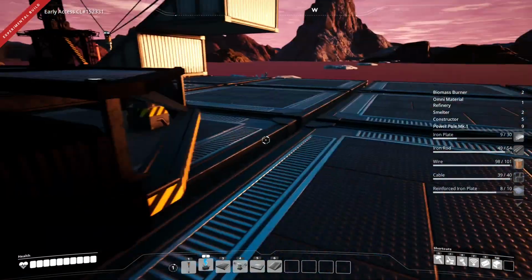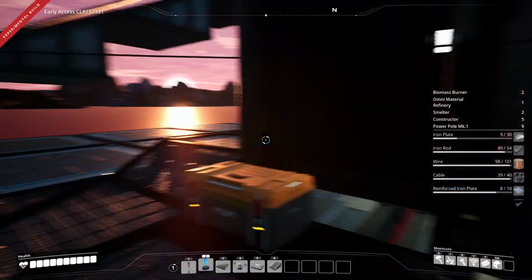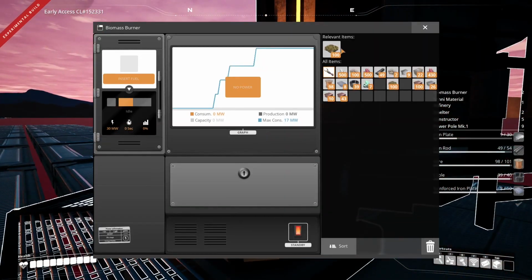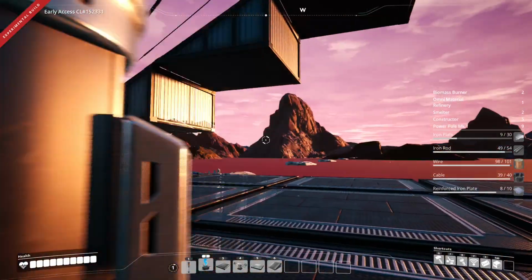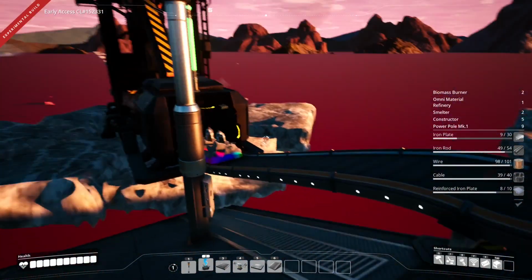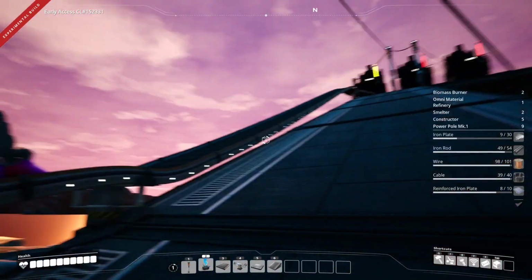We don't have any solid biofuel right now. Did I forget to prepare biofuel? Well, we only need 1. This one right here should be more than enough. So it takes 6 seconds to burn 1 of these biomass, and that's 10 per minute. So we have roughly 10 minutes at 30 megawatts. Megawatt hours, I think. And as you can see, the Omni material starts a-flowing.